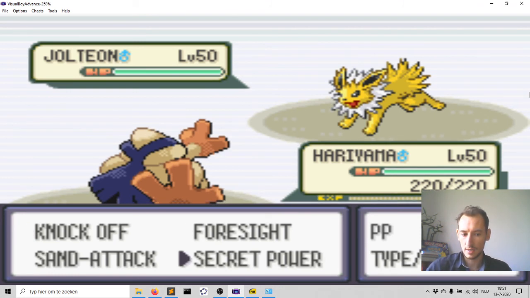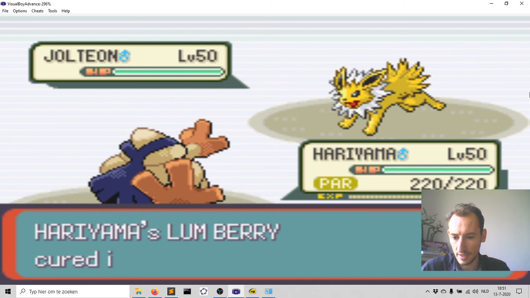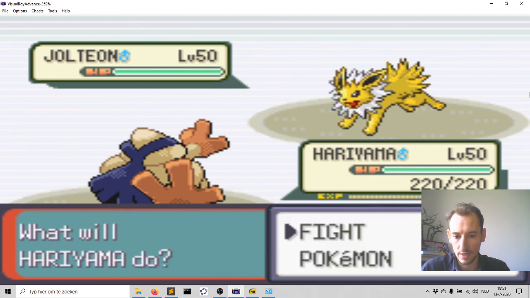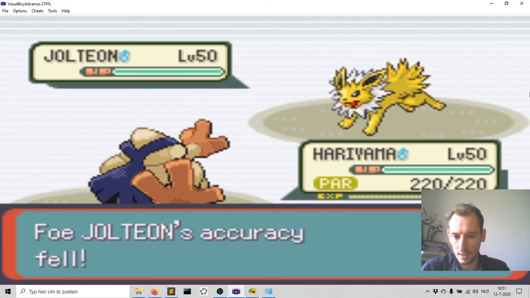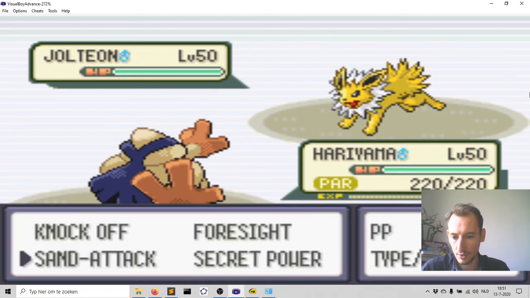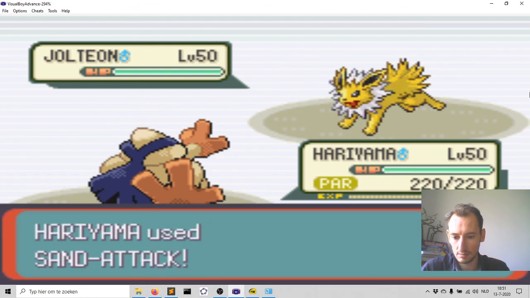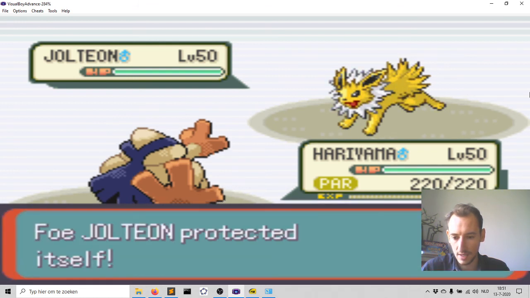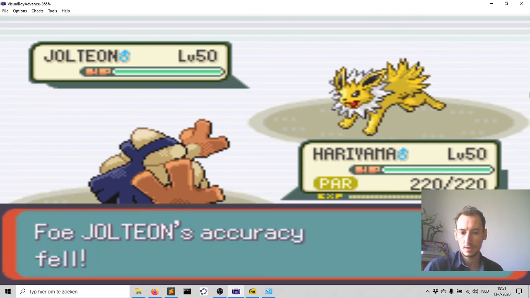The Secret Power is not going to be helpful since it has Cheri Berry. So the best thing we can do here is just try and get as many Sand-Attacks in as possible, and then be lucky enough to avoid a paralysis with Medicham, a critical hit with Medicham, stuff like that. All stuff like that is going to end the streak right here, actually.